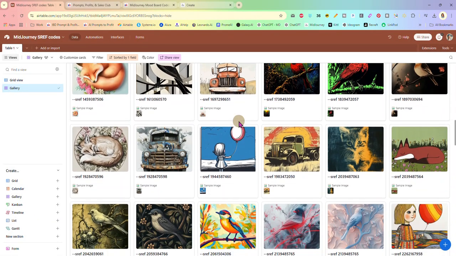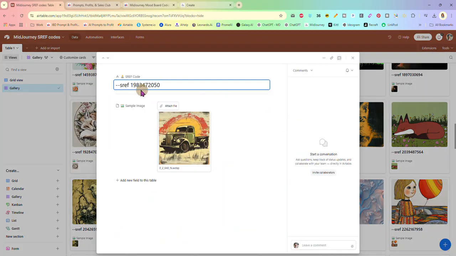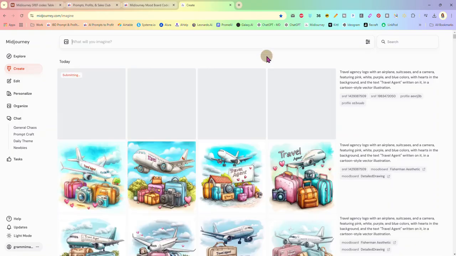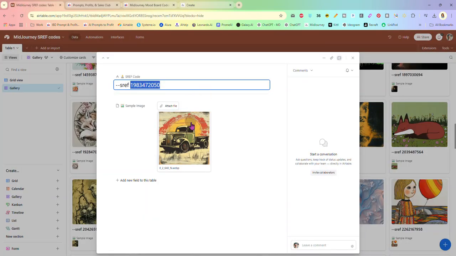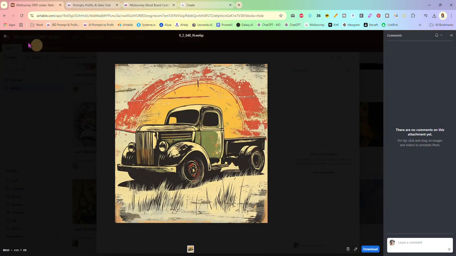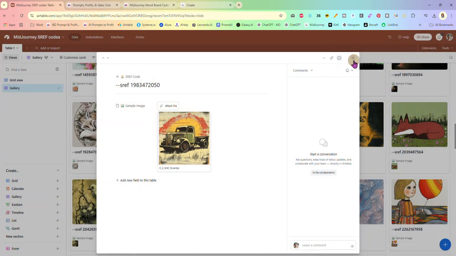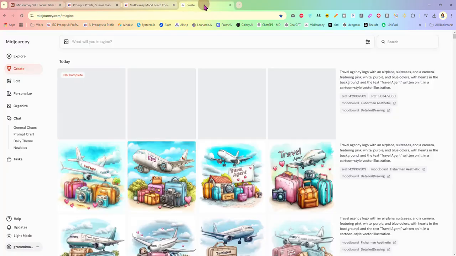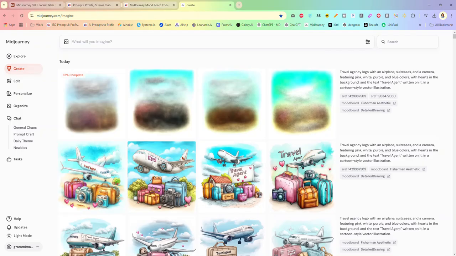Let's find one. Let's do this retro one here. Just copy the numbers from that since we are doing multiple style references and multiple mood boards. Now remember, we're using this like vintage one along with this brightly colored one, and then our two mood boards as well for like a detailed drawing and then like a fisherman's aesthetic.